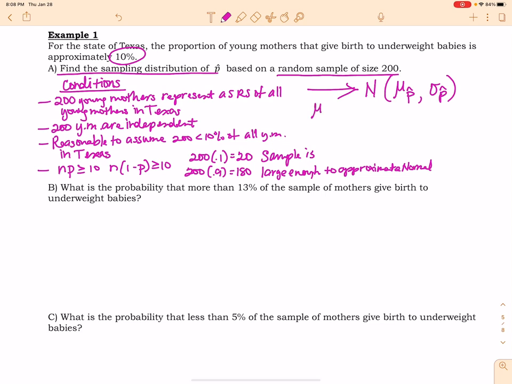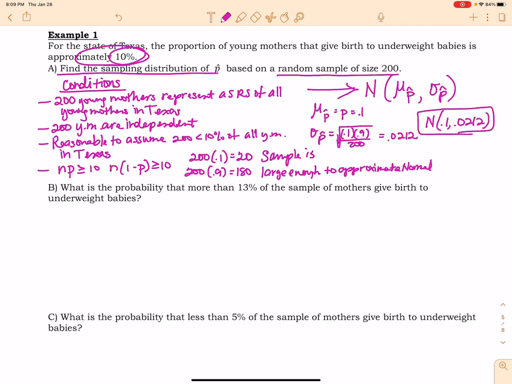And in doing that, I can then come up with my values for my distribution. So the first thing I'm going to do is find mu of p hat. It's going to be equal to p, which in this case I'm told is approximately 10%. And then my standard deviation, of course, I am going to use the square root of 0.1 times 1 minus that, which is 0.9, over 200. Don't forget that's the square root of that whole thing. And then you should get approximately 0.0212. And then do not forget to write this out, because this is ultimately our answer. It's just all the other stuff leading up to it that enables me to say that.